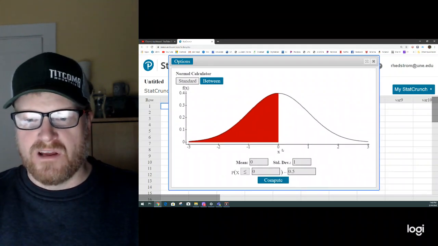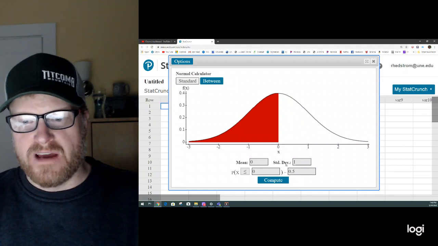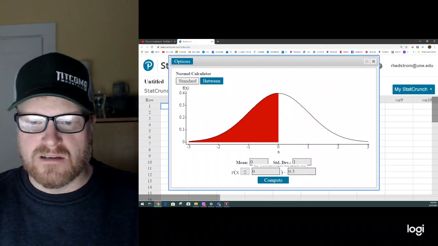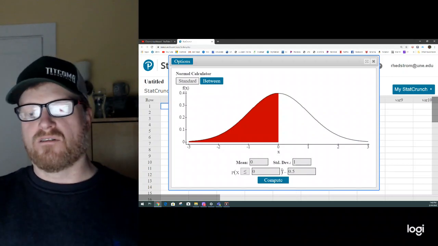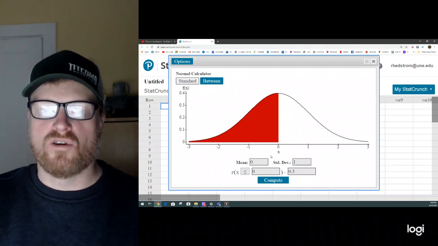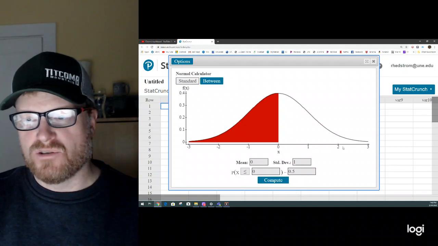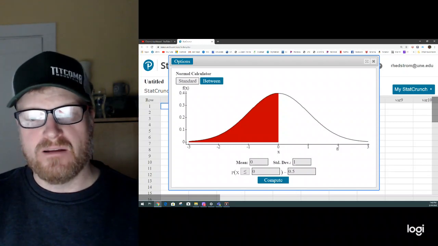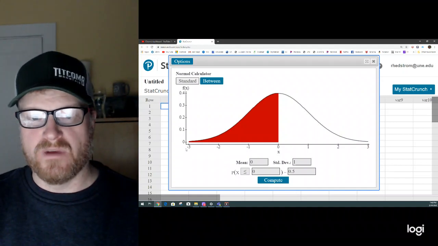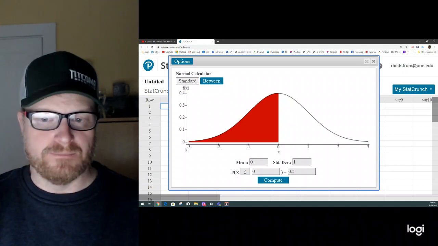What we have here is X, our random variable. We're given that our standard deviation is 1 and our mean is equal to 0. We'll be able to change those later on, but we're going to start with this. This is called the standard normal distribution. It represents 1, 2, 3 standard deviations above the mean and 1, 2, 3 standard deviations below the mean. So this is the empirical rule that we learned way back when.